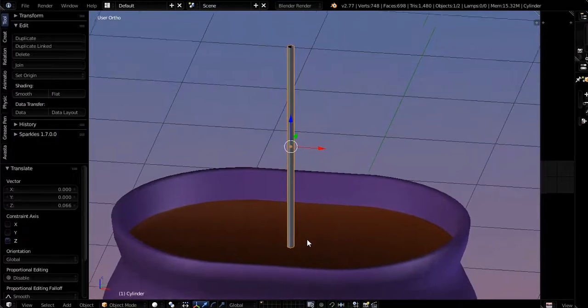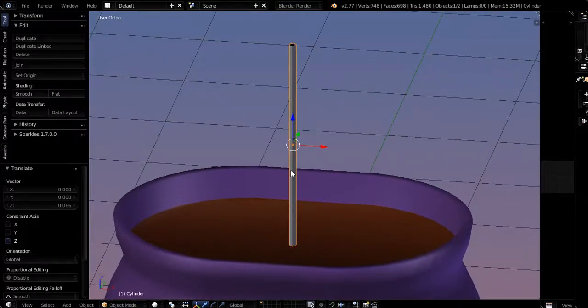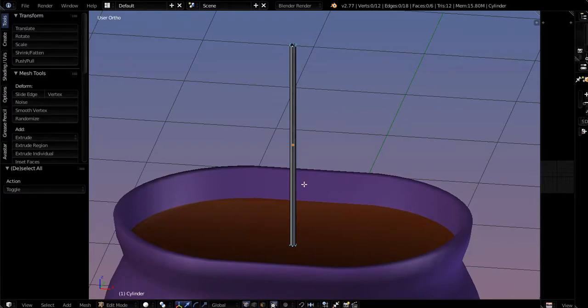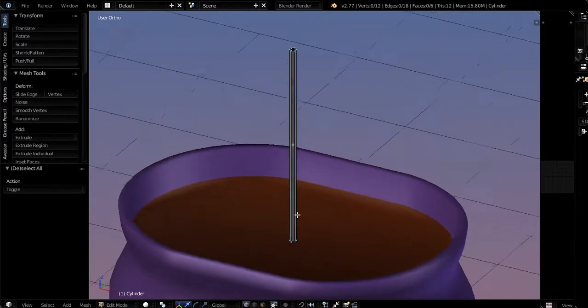But this is a stem, and most stems do get more and more narrow as they go towards the top. The bottom is thicker because it's in the nutrients and everything. So I'm going to put this in edit mode and deselect everything. Again, to go into edit mode, I'm just hitting my Tab key.